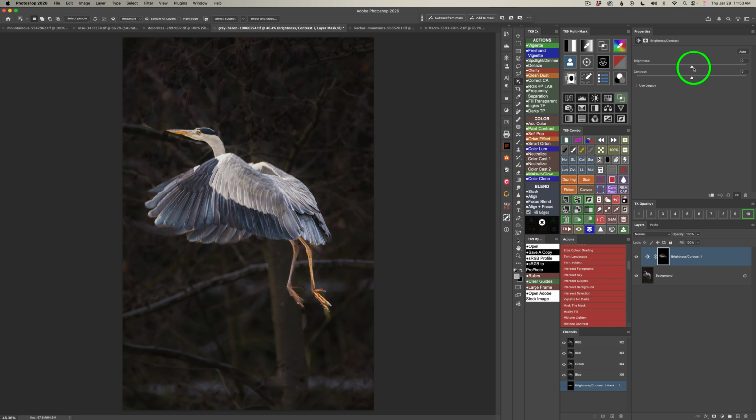And now let's make the adjustment. I'll take my brightness and darken it up to the left, and I'll take it over to right there, -37. And I think I'll give it a little extra contrast, move the contrast slider to the right over to 8. Now let me shut off this layer. Here's before, here's after, but that's the Intersect Selection action. It's a real time saver.